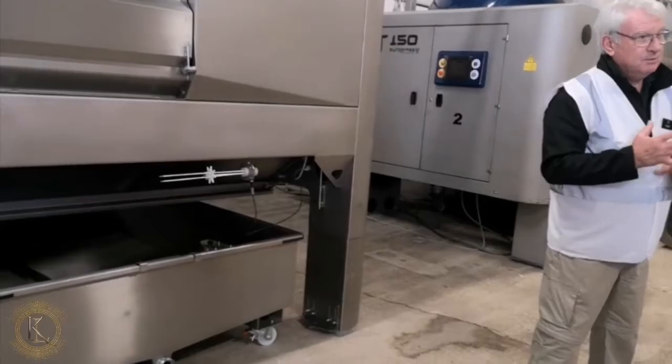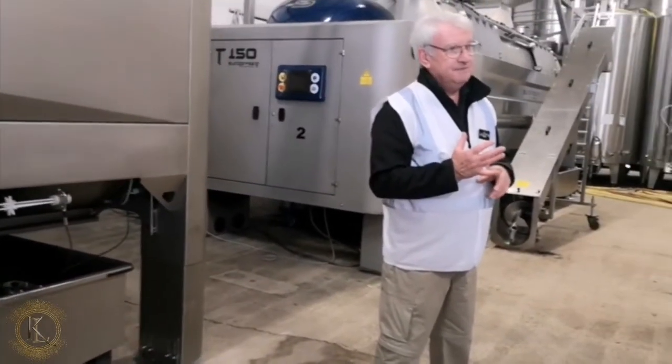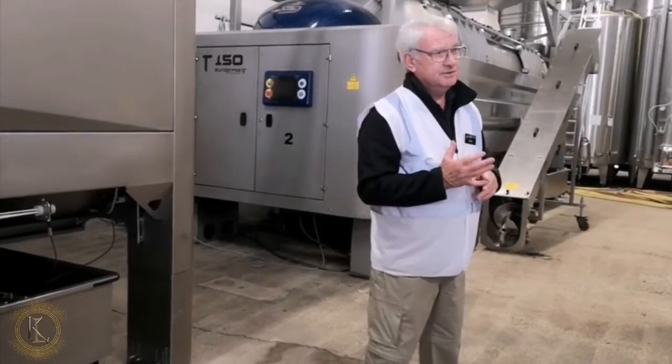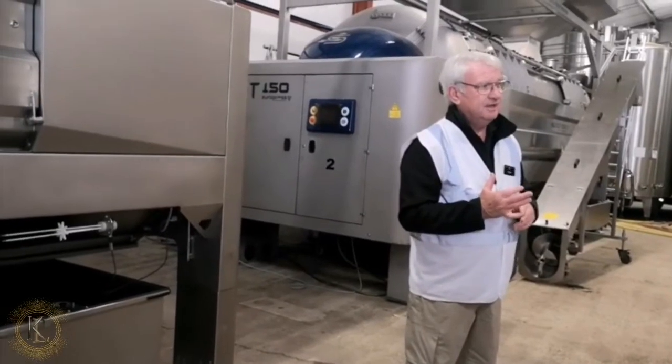The first thing the winemaker would do with the juice is to add a little sulphite to it. And the reason for that is to stop the juice oxidizing. Because if it oxidizes, it could convert to acetic acid, which is vinegar, which is only good for fish and chips and not good for drinking.